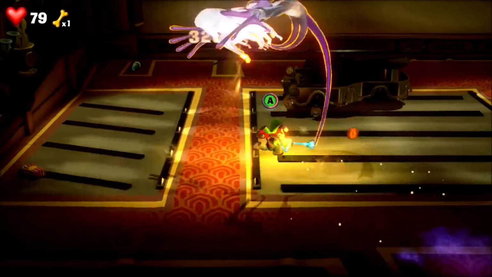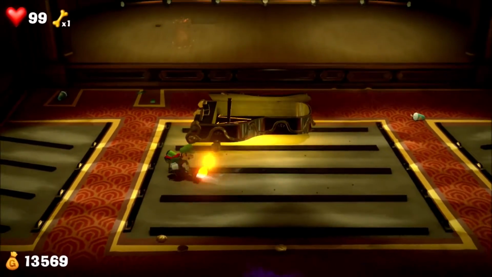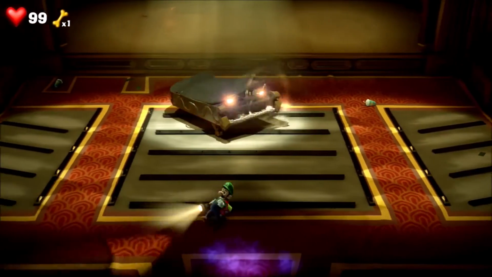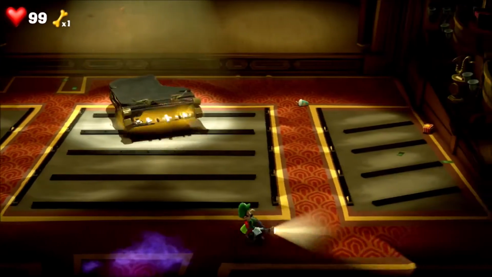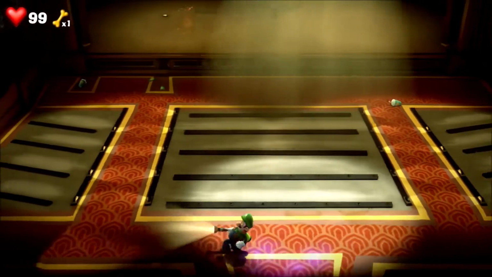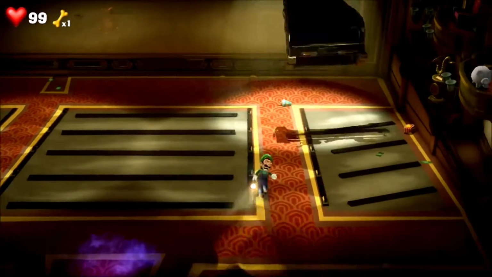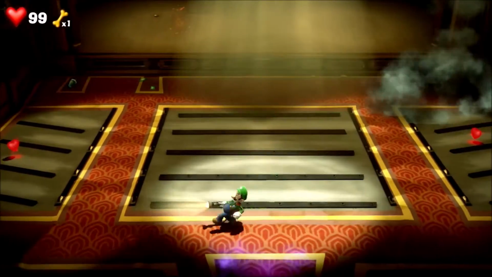Alright, we're going to start slamming. Of course, we can only do so many. And he's going to start second phase. He's going to jump back into his piano, and he's going to jump around. Oh, this phase. Yes, he actually throws his keys at you. He's just going to start jumping around. And he's not very good at aiming. Not in the slightest. He's missing me completely.